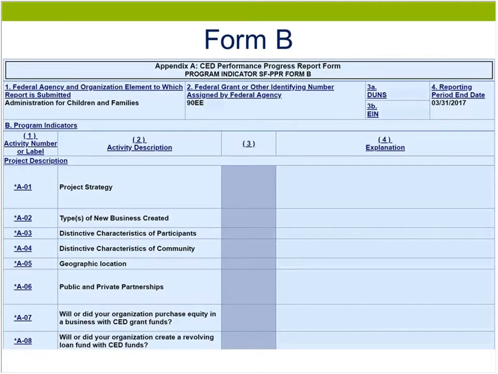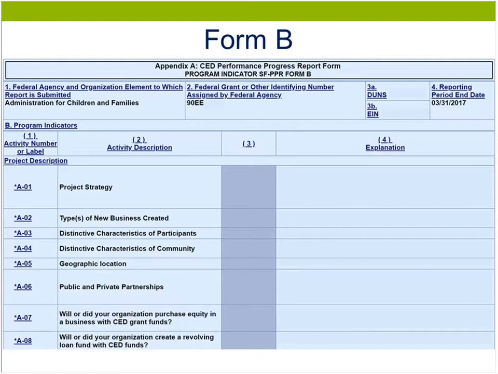This will take you to Form B, which is the explanation, the qualitative form, so you're able to provide more explanations and explain the numbers that you put into Form A. This is really where you get to elaborate on the data that you provided in Form A around all of the indicators, and it allows you to tell the story about your project beyond just the numbers. This is a place to discuss the success of your project, or you can explain any challenges or obstacles that your project is facing. This is particularly important because it lets your program specialist know what's really going on.